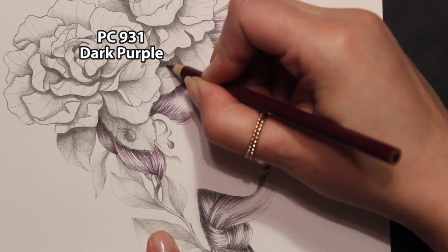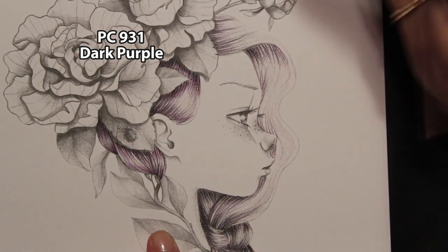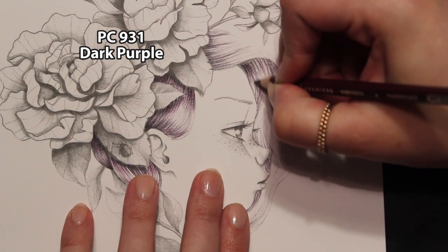I find hair to be very relaxing to color. I get a little meditative. I'm gonna go in a trance. Ooh, the world disappears. It's nice. I could do it for hours.